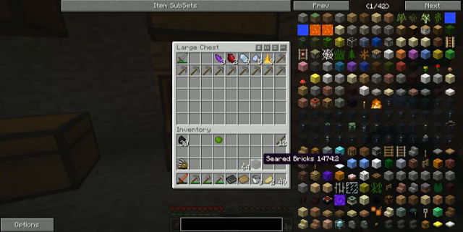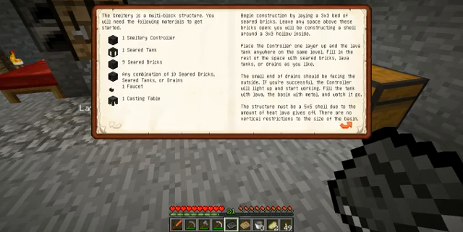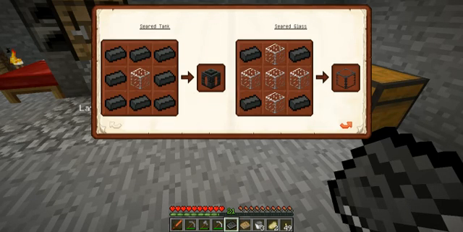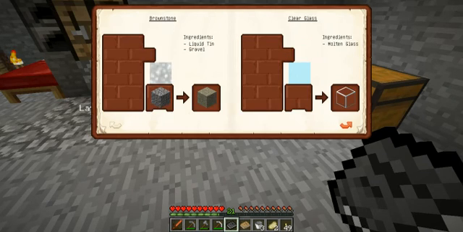Let's see. We're going to... I think most of the stuff is going to be made with sticks. Yep, there's the casting table. I know about that, I know about that, I know about that, and that, and that, and that, and that. There it is, the casting table. So I'm going to need another 7 seared bricks to make the casting table. That's going to be very important, actually.